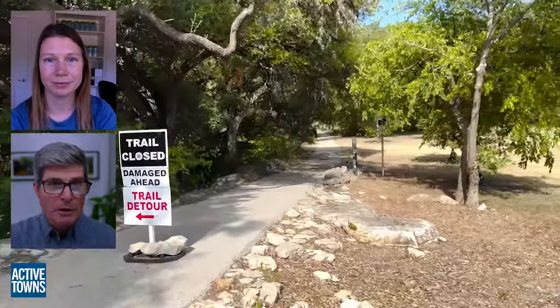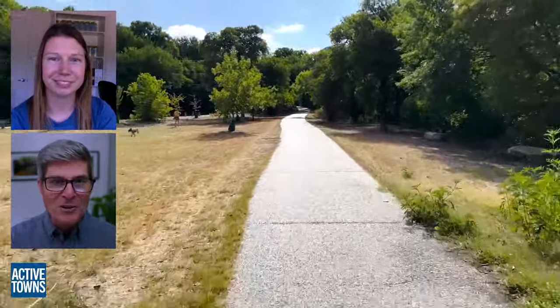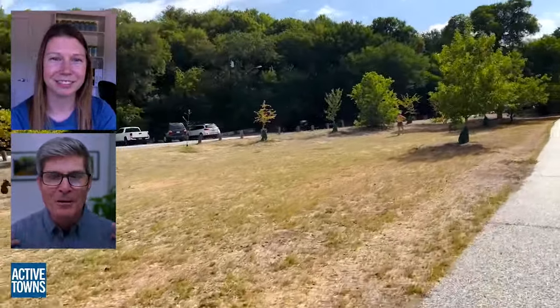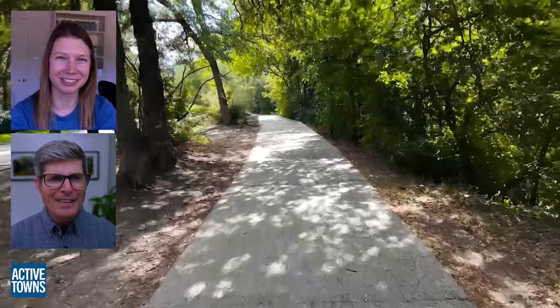Here's a look at the detour sign. We did a recording before, and I'll have a link to the Shoal Creek Boulevard protected bikeway — the cycle track community party — so if folks want to see that, you can see Ivy being interviewed on that particular day, which was wonderful. I think it was a couple of years younger, just before the pandemic.